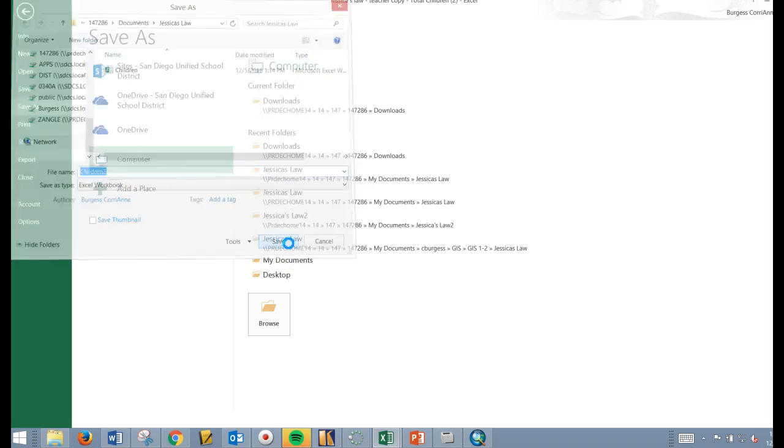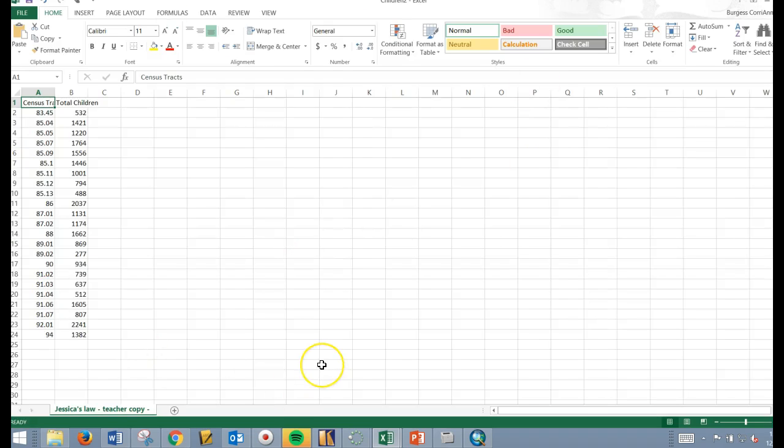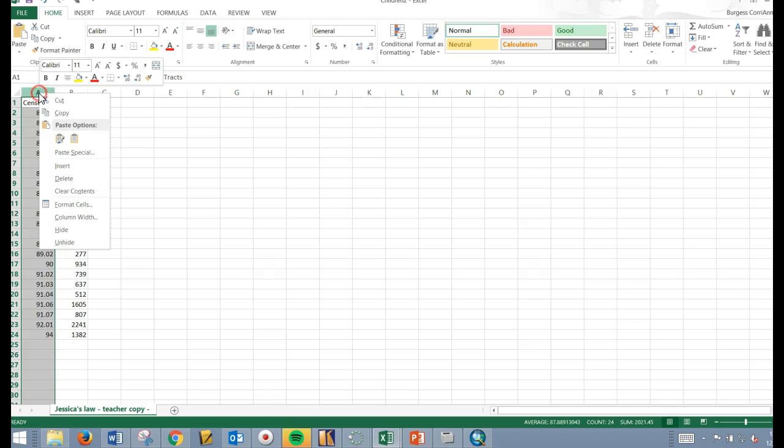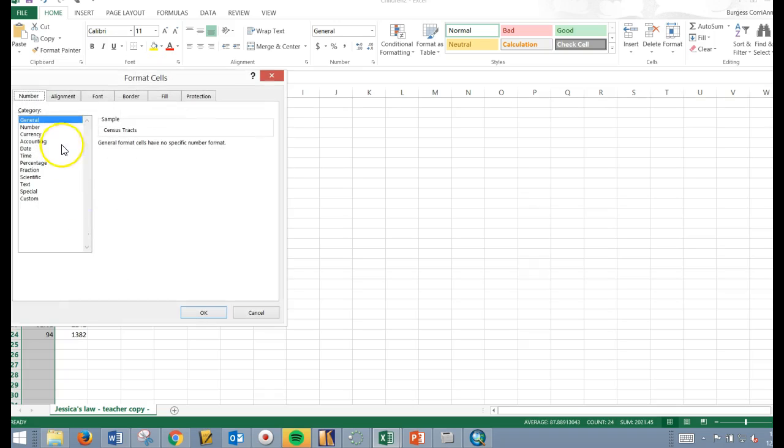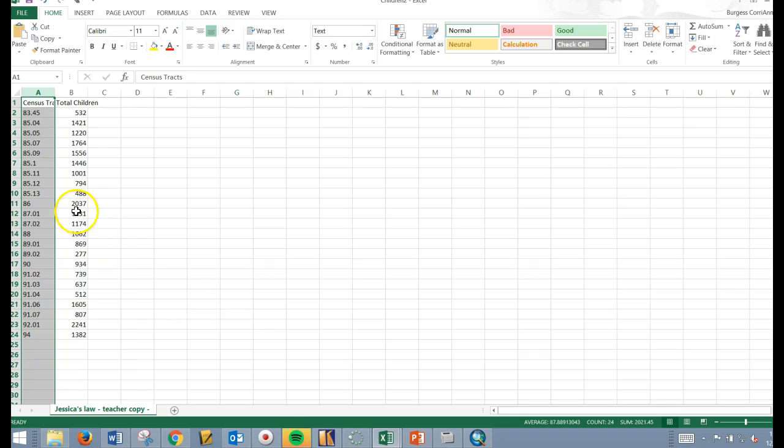So when you save it, it's going to open it up in Excel. So that's what we're looking at. And then what we're going to do here is we're actually going to highlight column A, right mouse click, and go to Format Cells. And we are going to tell all of column A to treat that data as a text. And when we hit OK, you'll notice it all shifts to the left. Once we've done that, we can then hit the Save button and save our data.